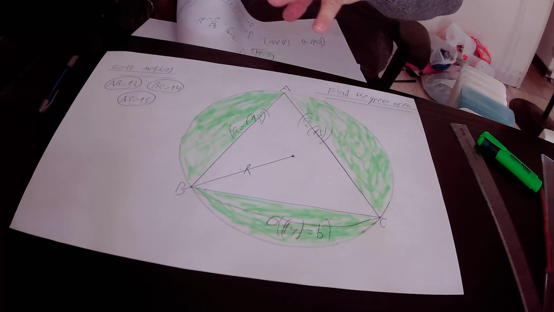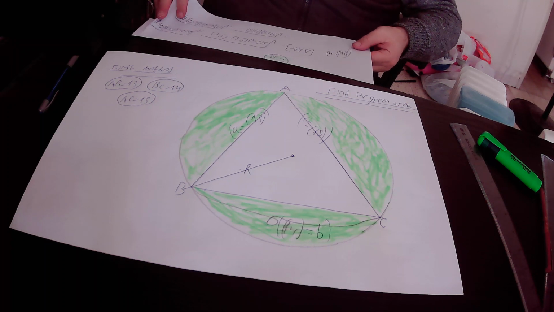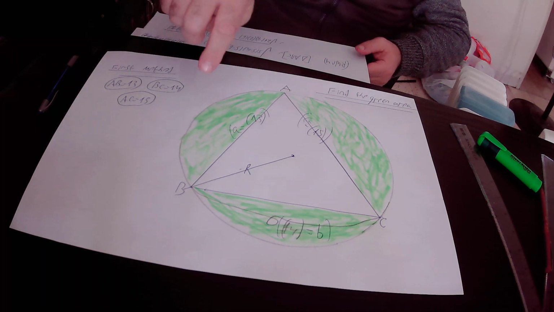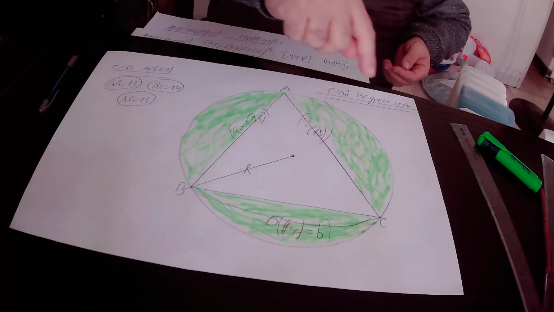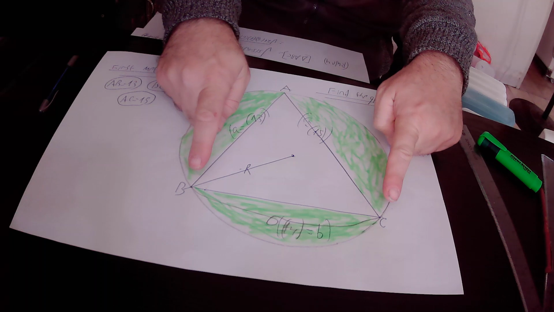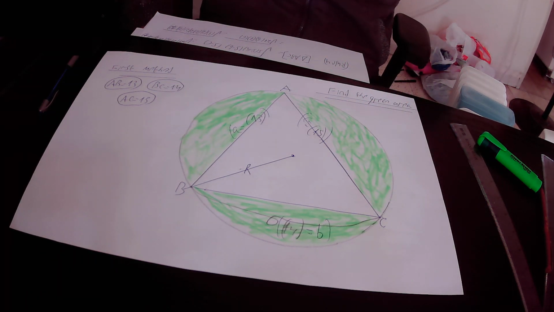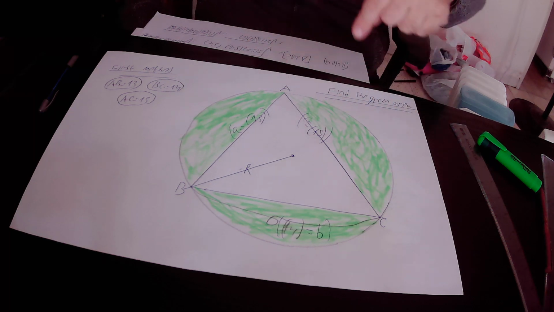In this lecture we found out the area of this green shape. So in the drawing we have a circle. Inside this circle we have triangle ABC. We know that side AB of this triangle ABC equals 13 units, side BC equals 14 units in its length, and side AC equals 15 units in its length. Our mission is to find out the area of this green shape.